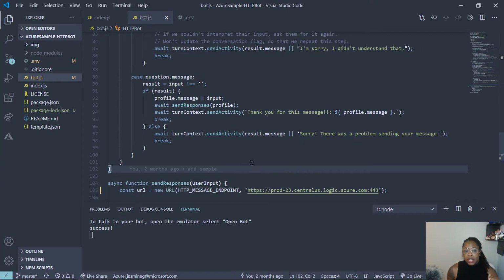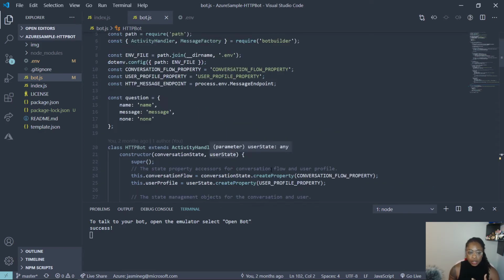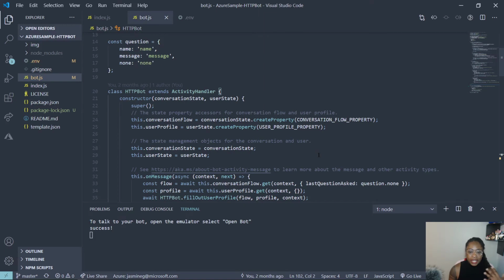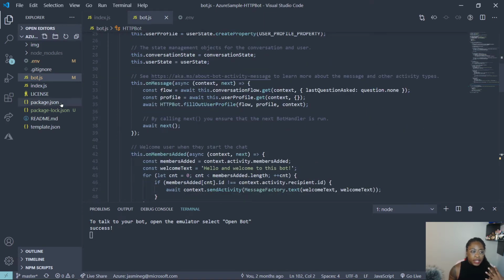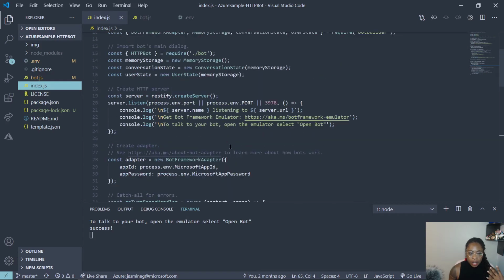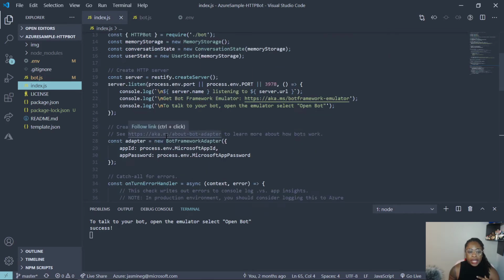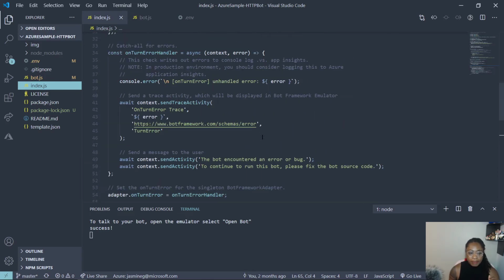So going back to our code here. The logic for the conversation, which we call in the Bot Framework the dialogue, is all happening here. In this index.js file, there is a lot of configuration stuff that we use to set up, for example, the bot reference and the port, things like that.